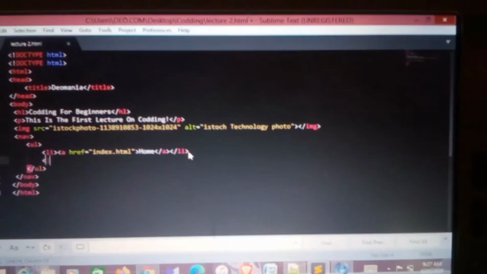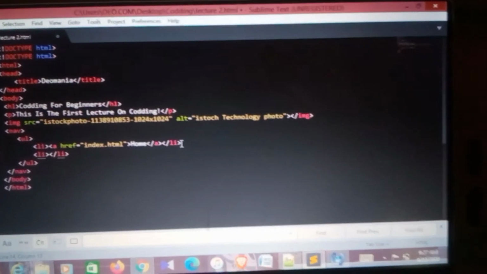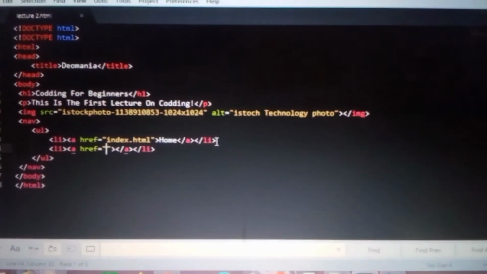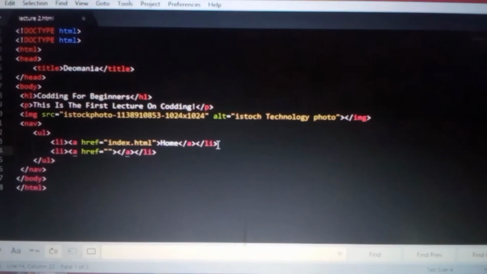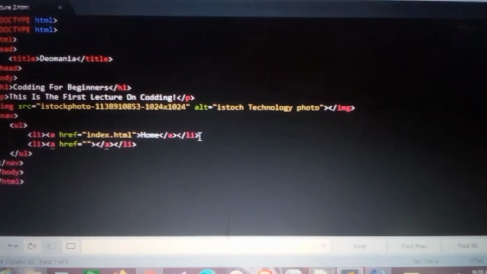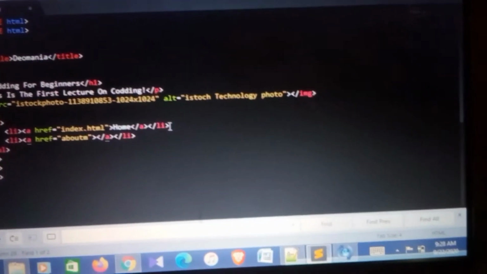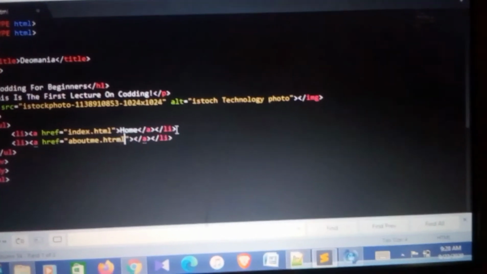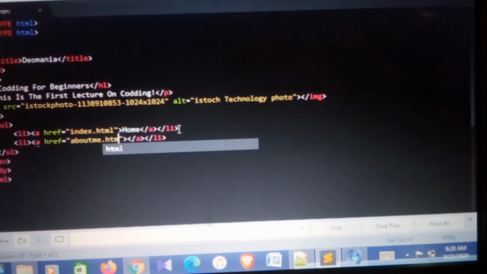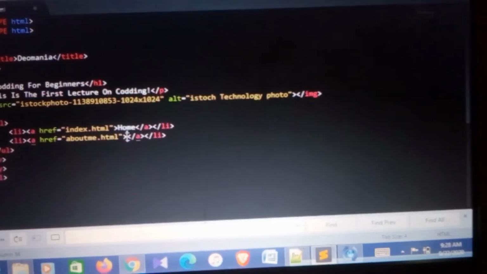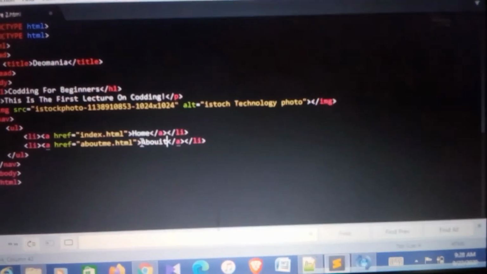Now let me include other links. I've used home, then let me use about me page, aboutme.html, and then the destination, about me.